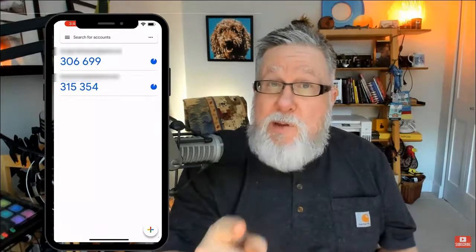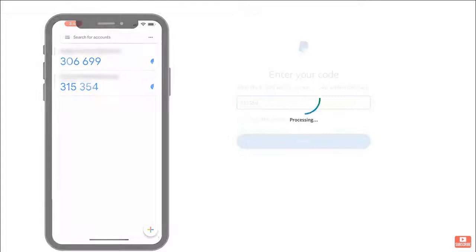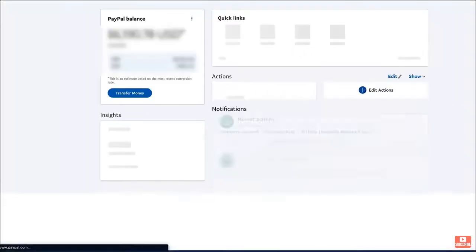Remember what I said to you? A hacker, somebody has stolen my username and password. They try and enter. They are foiled at this point because they don't have the Authenticator app on my smartphone. I have it here. I type in the code. And we are off to the races and I am into my account. Isn't that a thing of beauty? It's that easy to do.